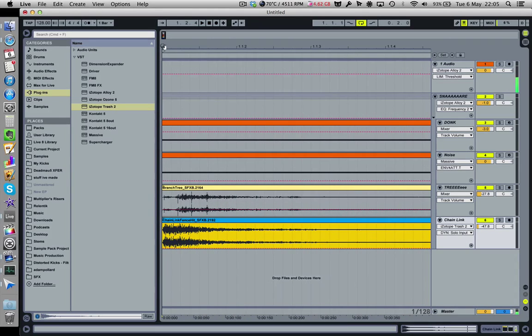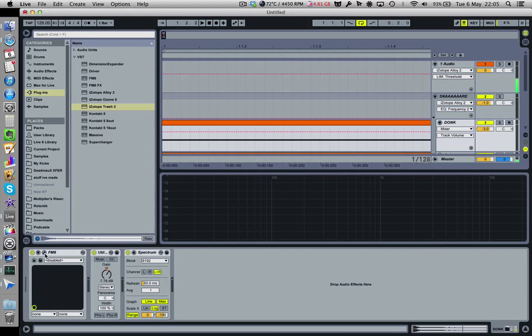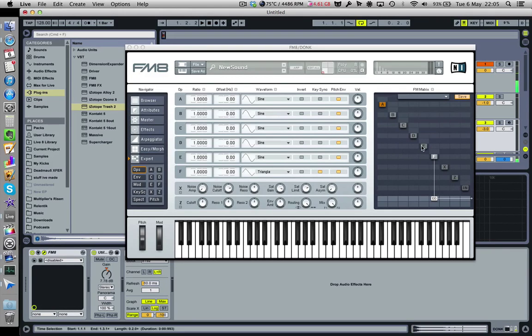I know what we might do. I'll audition it a few more times, and then what we might do is still give it a bit of an attack. So let's give it a quick listen. What we're going to do is try and give it a bit of an attack, see if it works. So we're going to go to Donk, open up FM8, and in operators, we're going to have E operator modulating F. I'm guessing maybe 20 to 30 is probably about right.